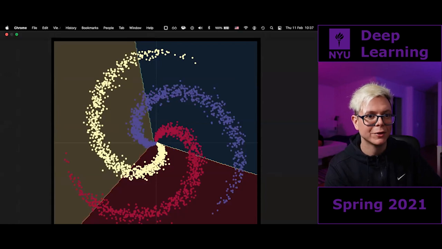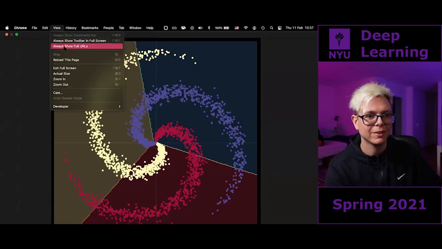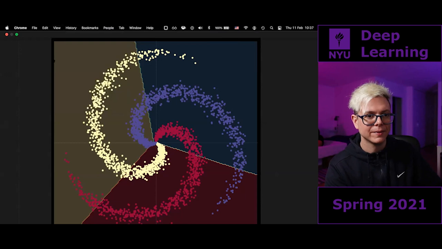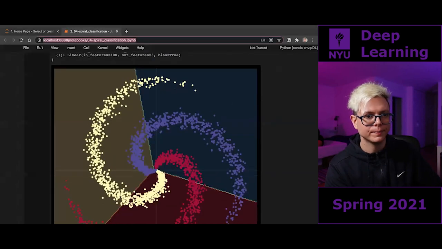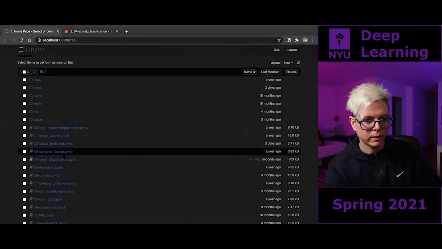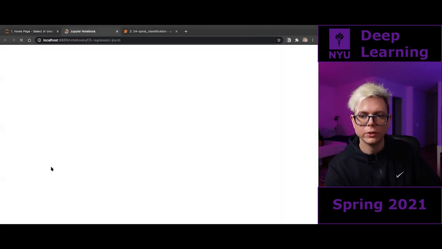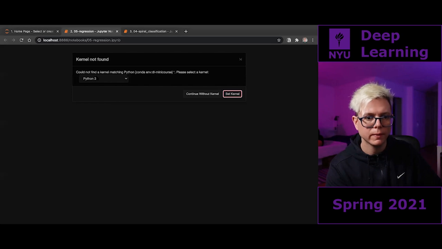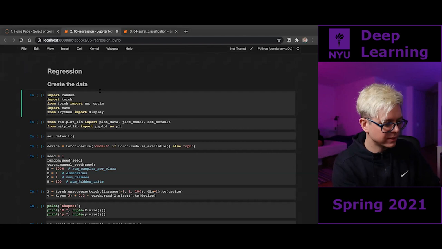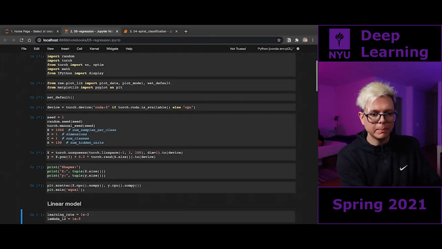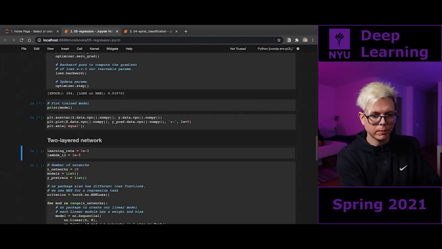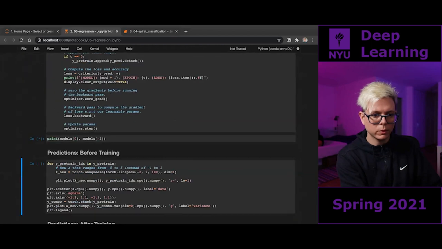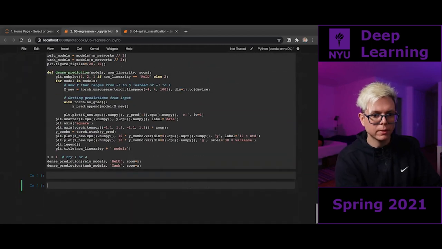In the last 30 seconds, then I let you go. I show you instead this regression, just to be fully, you know, to show everything. PyTorch deep learning. So here I just do exactly the same thing. I apply the 5 steps. Once again, what are the 5 steps? Can you remind me on the chat?